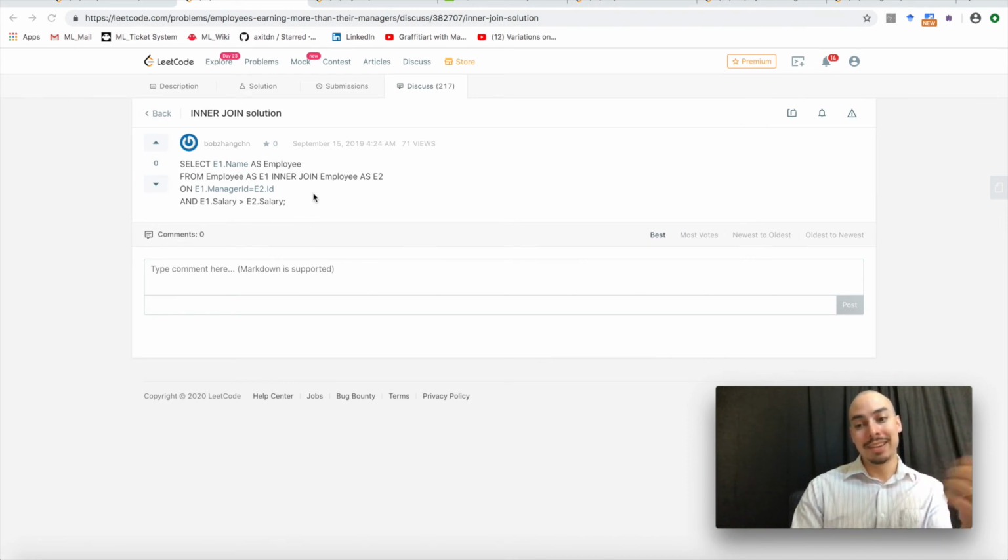And that's basically taking the verbal text of, hey, find a person, an employee in the table whose manager earns less than the employee. This is basically being coded out here in these two lines with the trick to join the table with itself.